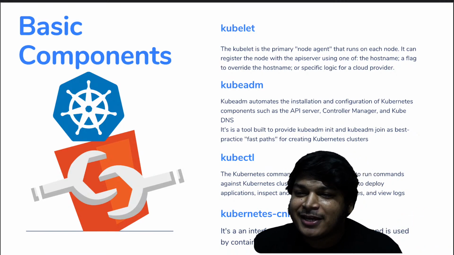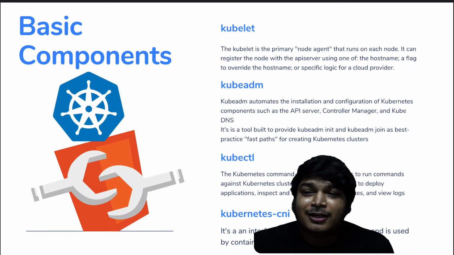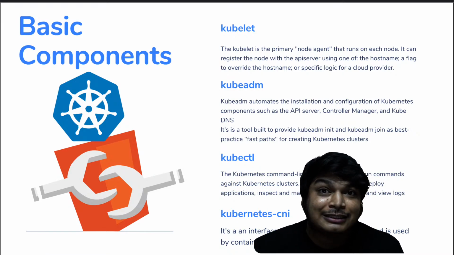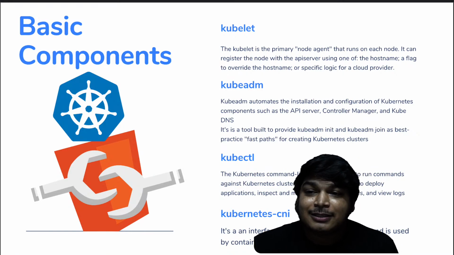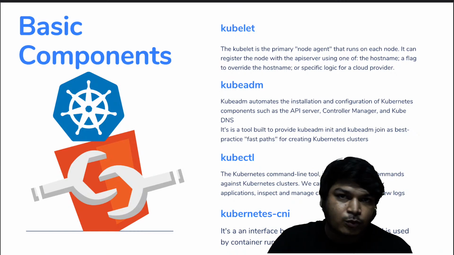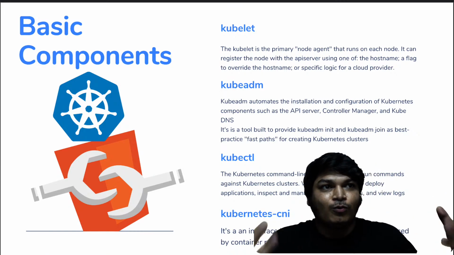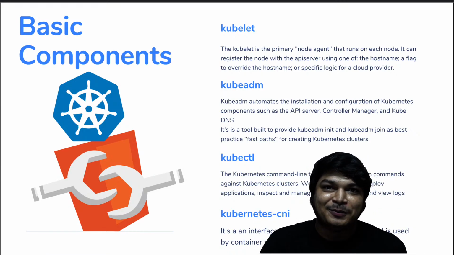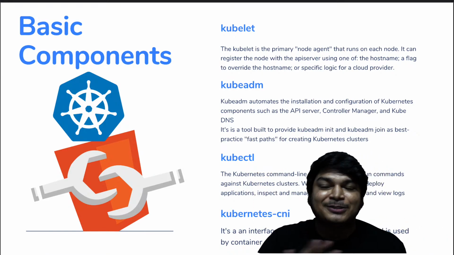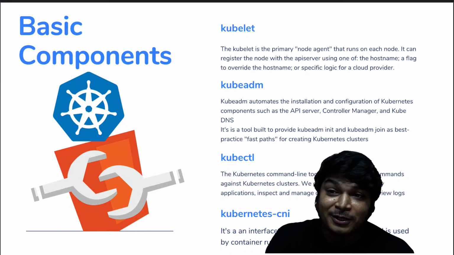So don't worry. Now, first thing is what exactly is a kubelet? We'll be installing that, so you should know what exactly it is. The kubelet is the primary node agent on each node, be it master, be it worker, no matter where it is. Whatever you add to Kubernetes as a cluster as a whole, you should be installing at least the kubelet. Otherwise, it's incomplete. So you must have one kubelet.